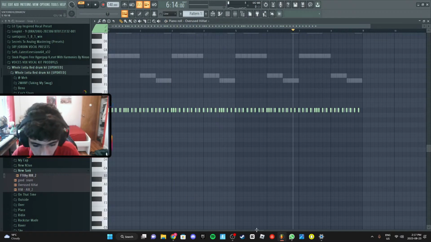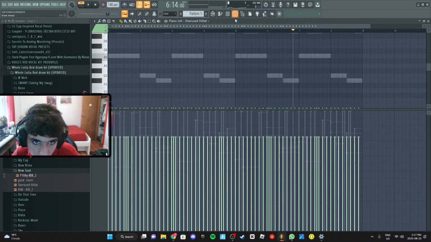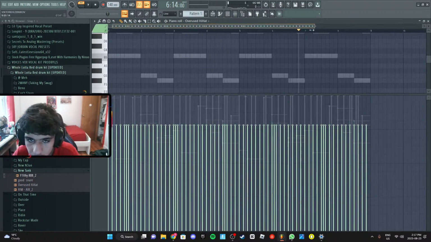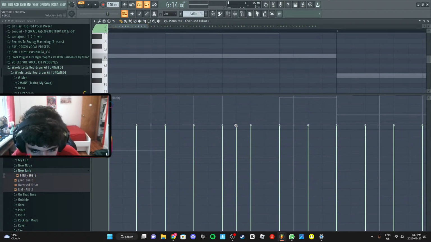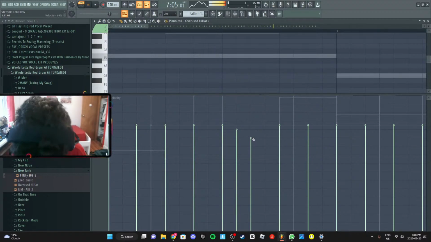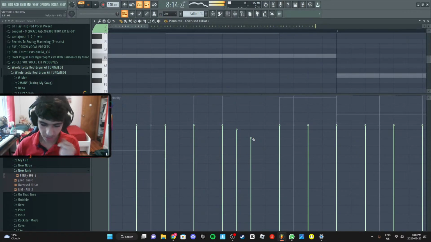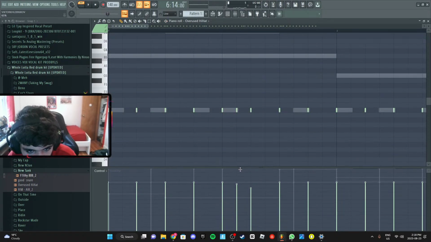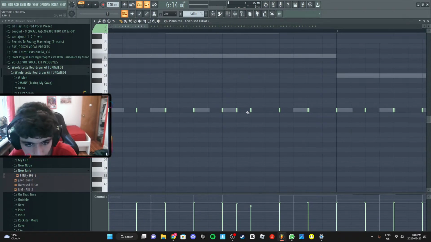And we're going to go all the way to our hi-hats. Where we have the triplets is when we're going to go. The reason I chose triplets over fours is because it gives it that feel. What if we do this to 4? Oh, they're not even together. That's sad. It's supposed to be.